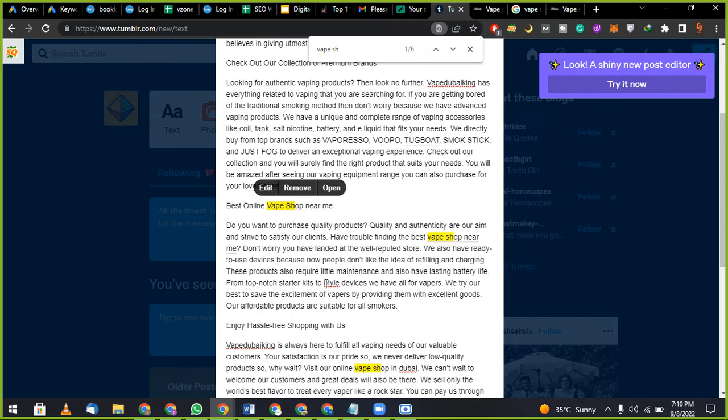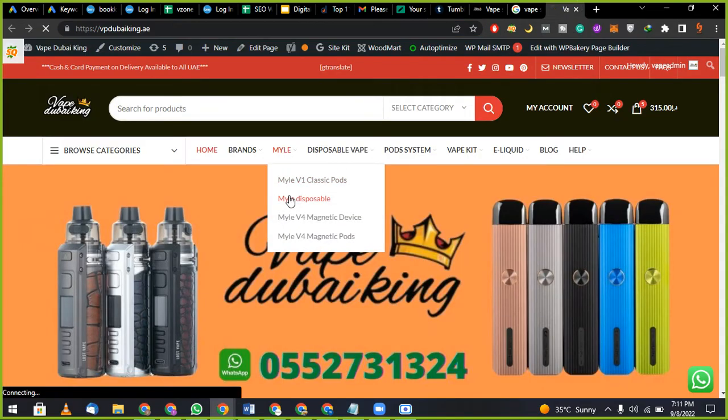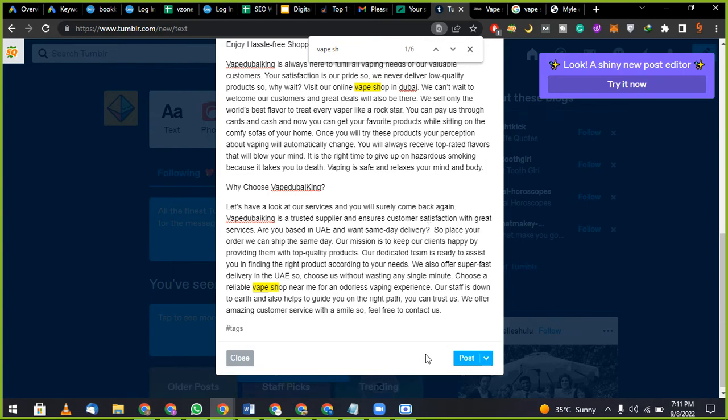Now there is one keyword, two keywords. Don't give more than three keywords in one article. Only three keywords and links: vape devices, and find out vape disposable and copy this and paste it. And then submit it.